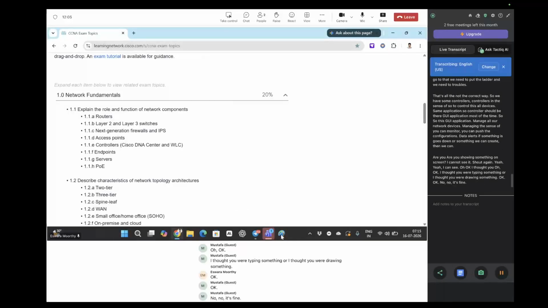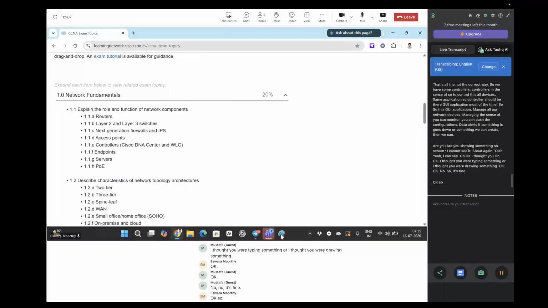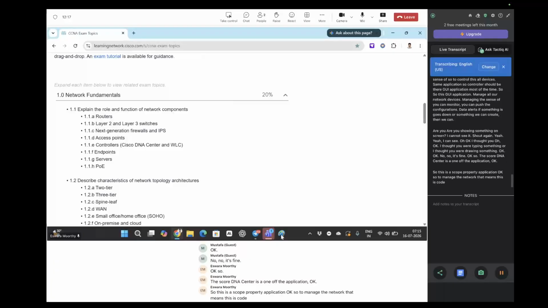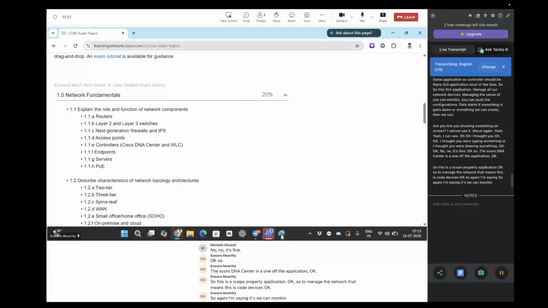So Cisco DNA Center is one of the applications. It is a Cisco proprietary application to manage our network, that means Cisco devices. We can monitor, we can push the configuration, and we can create alerts.